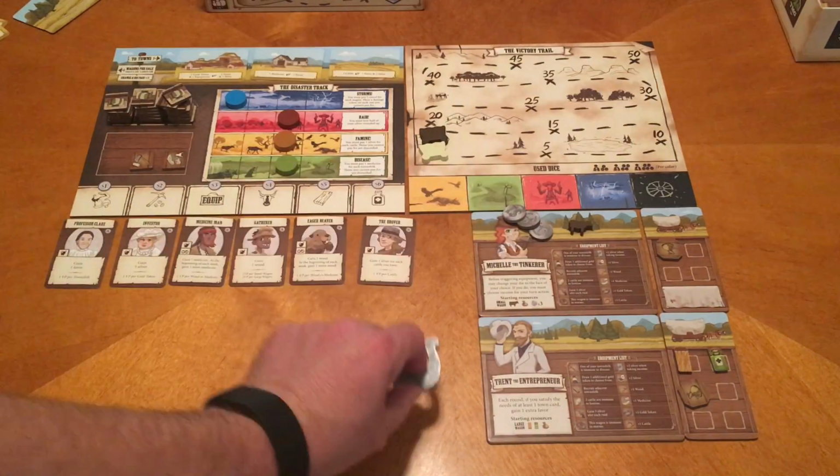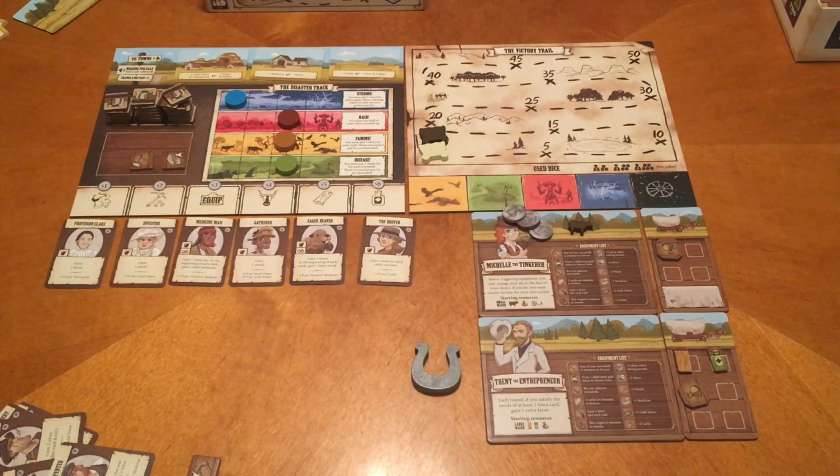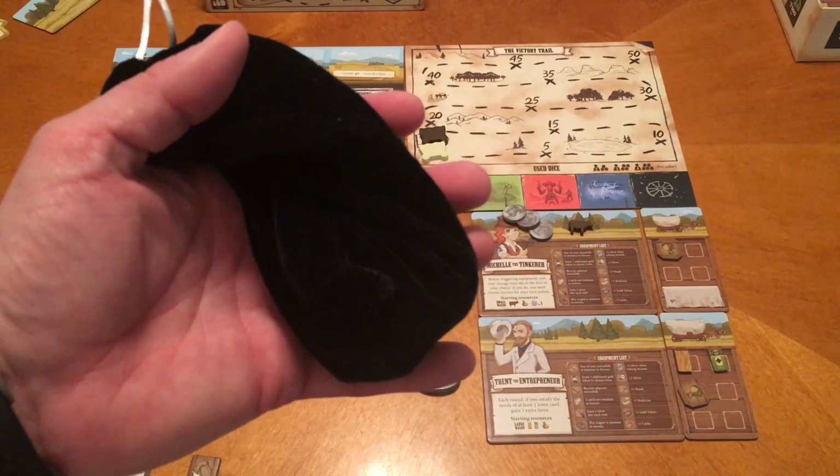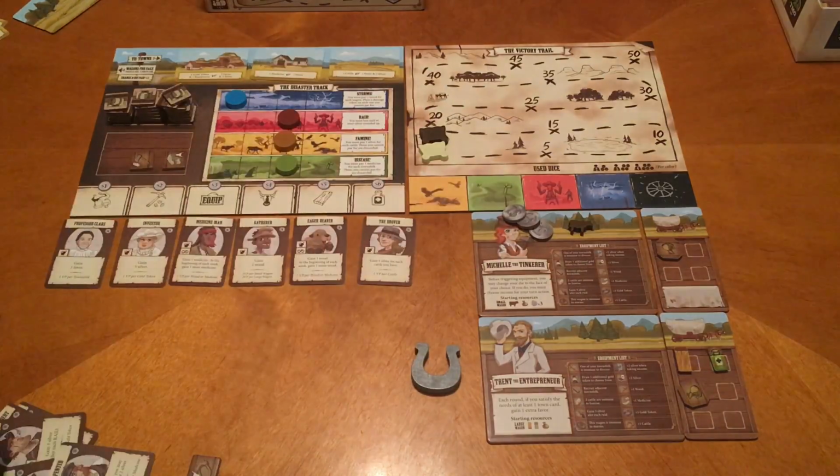First player then will rotate to the next player clockwise, and then the next player starts the next round by drawing out the number of dice from the bag. On your turn, another thing that you can do is actually spend your silver in a couple of different ways.